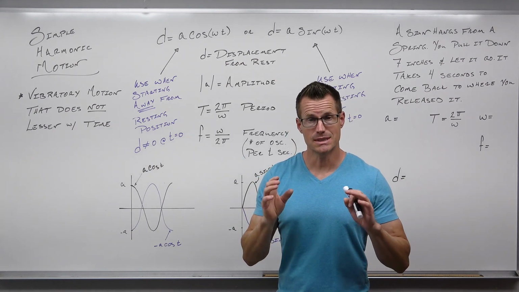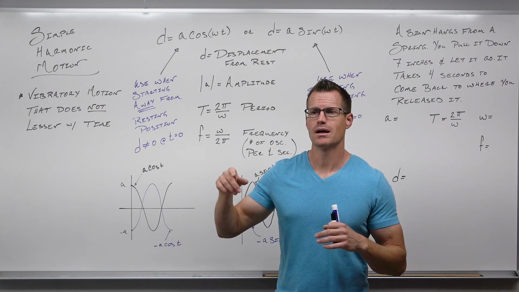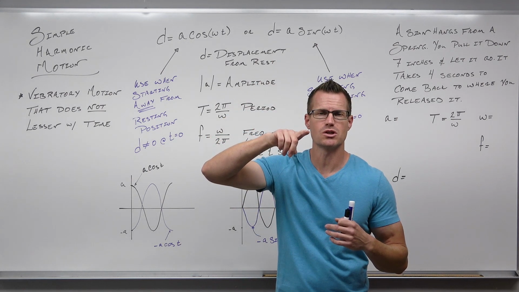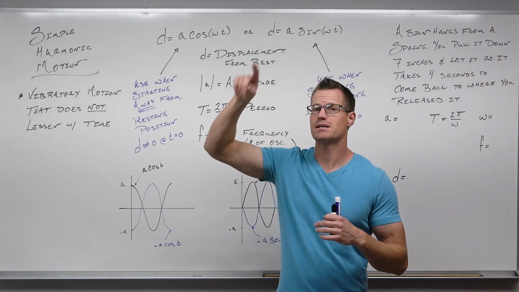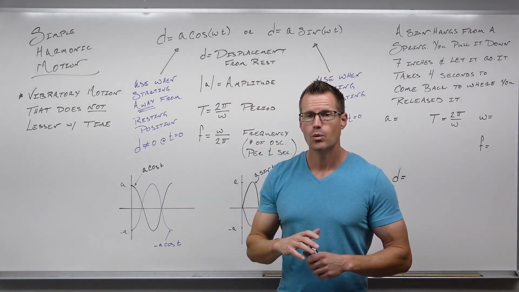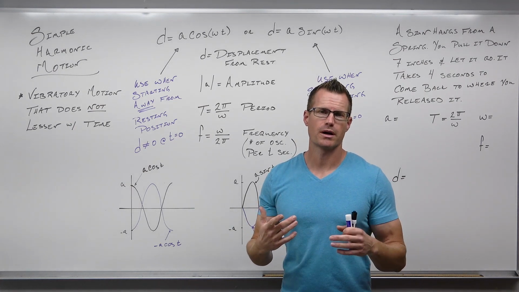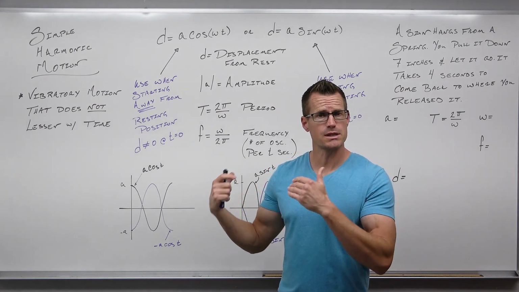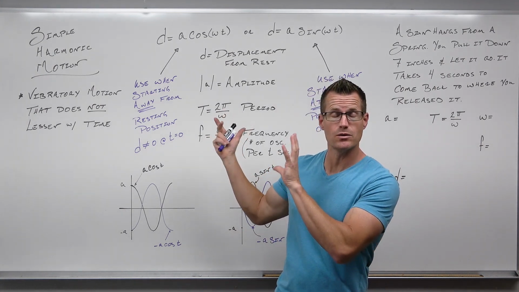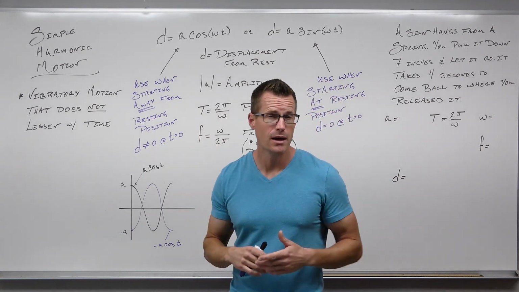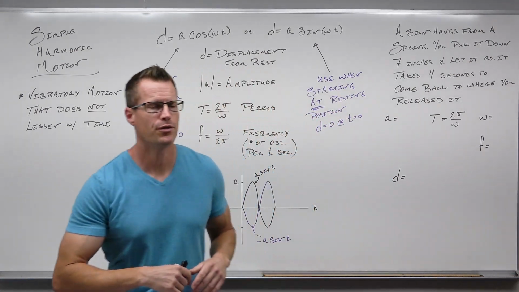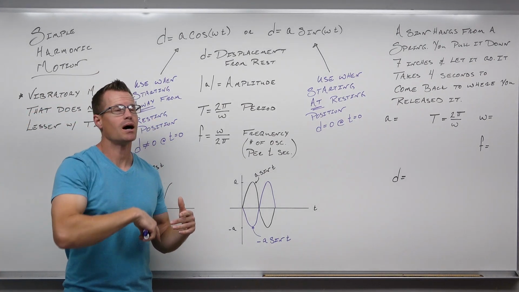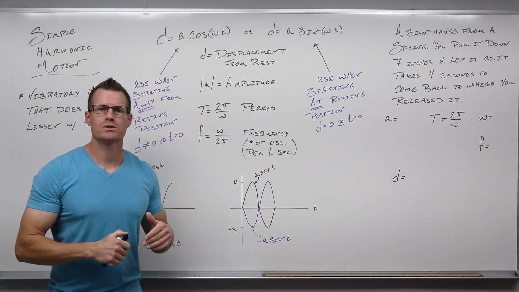Now, oftentimes damped harmonic motion is a little more realistic, where you let something go and it does this and then eventually gets to its resting position. This would be the case where you do this and it keeps on going forever and ever. What I'd like you to know about simple harmonic motion is that it can be modeled with what are called sinusoidal functions, either the sine or the cosine functions, without manipulating them or multiplying by some other function and bounding them with an upper and a lower curve. So simple harmonic motion doesn't change over time, and it can be modeled with sine or cosine functions.